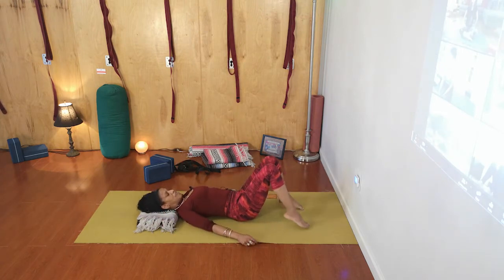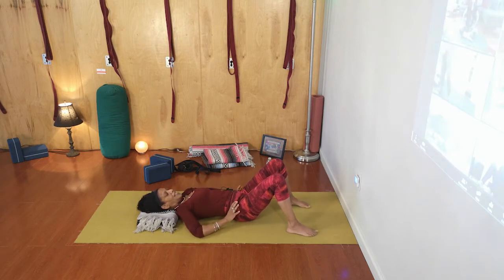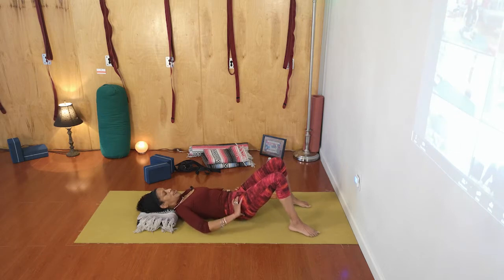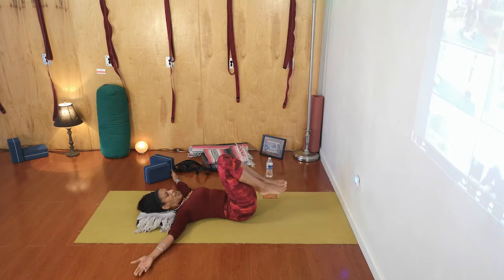And then when you come down, guys, you've got to kind of lift and tuck. Watch, I even use the hands. Lift the bottom and really move the posterior pelvis down. That feels wonderful. And then I'll take my arms out, bring your knees together and your feet up.